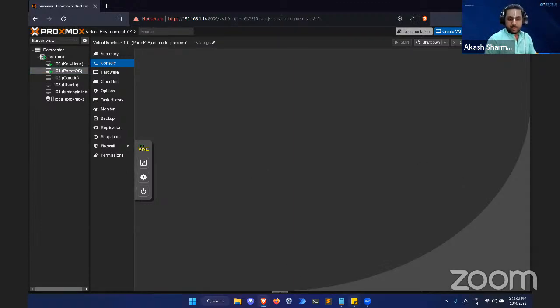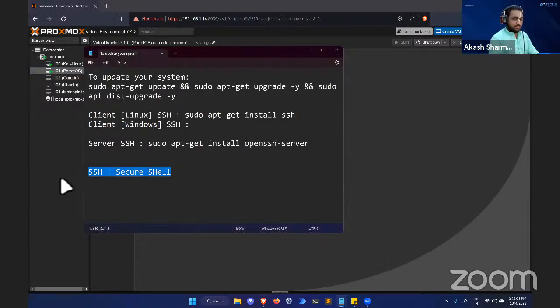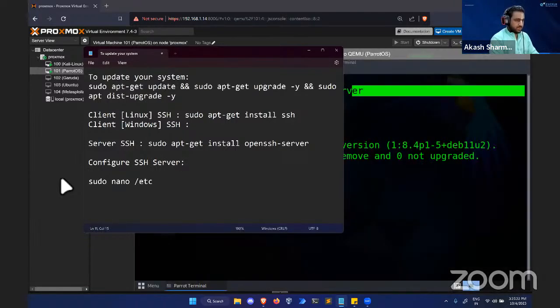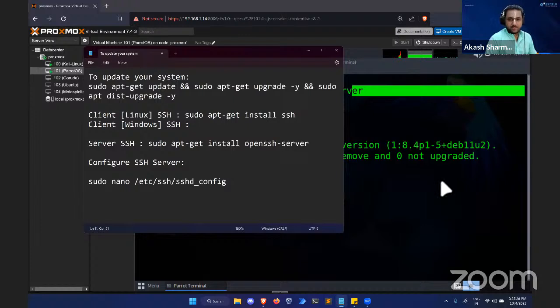Okay. So the file that you need to configure, the command for that is sudo nano /etc/ssh/sshd_config. That is the command.